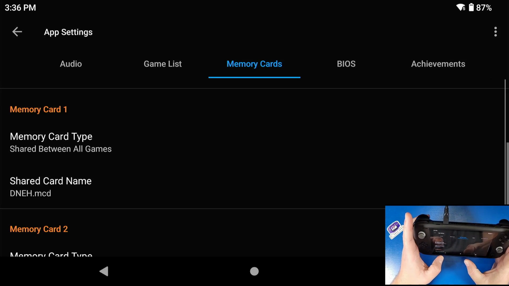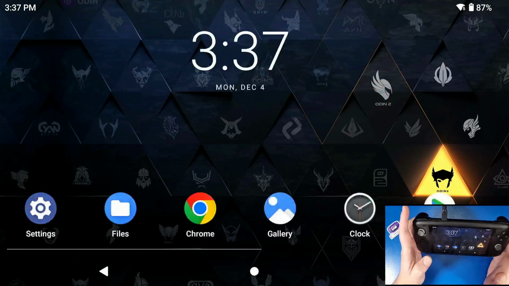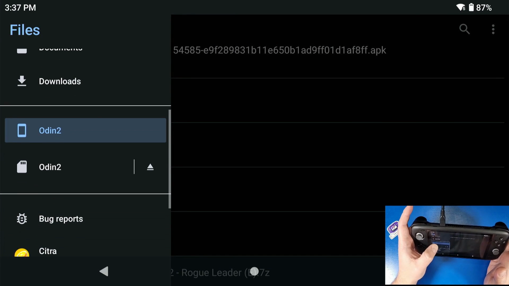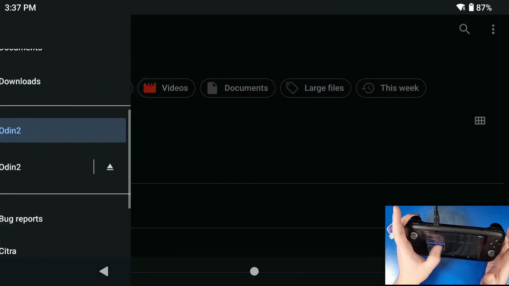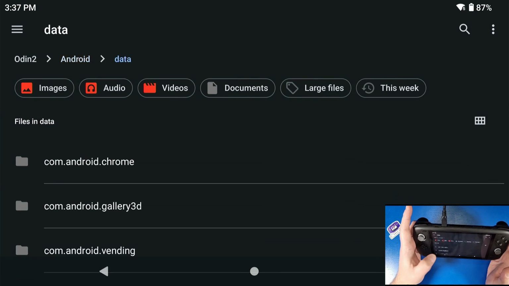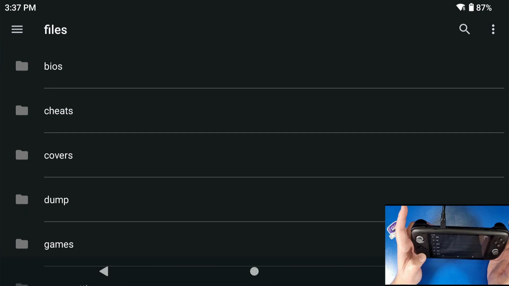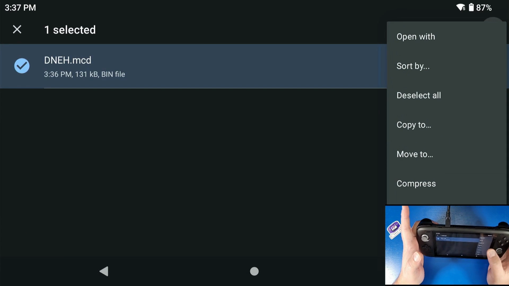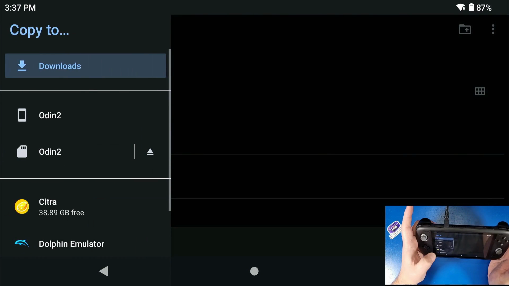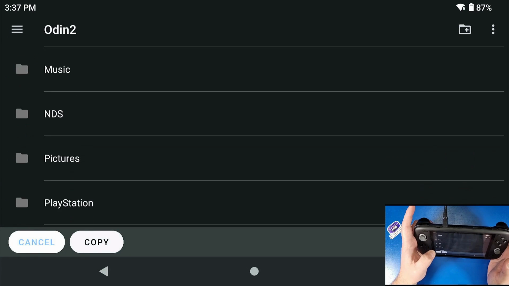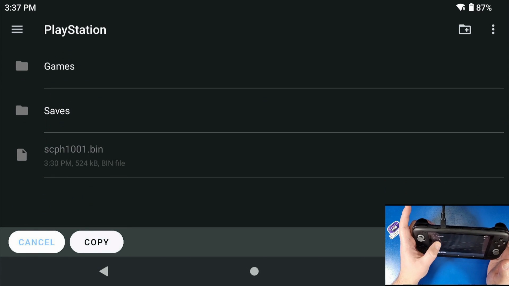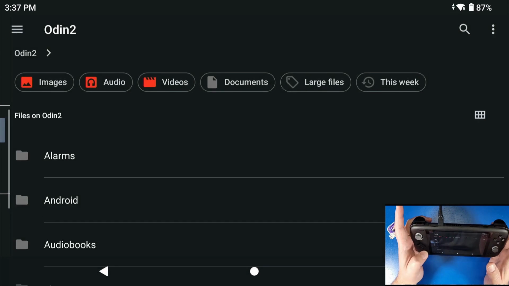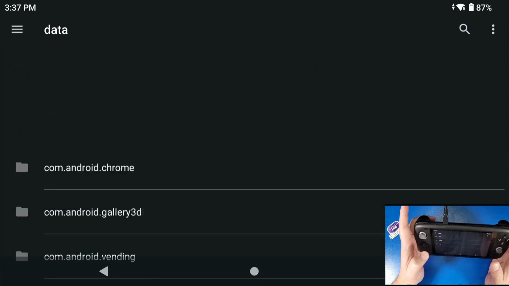So how you would do that is you would go to your home, go to your files, go to your 3 lines, go to Odin 2, which is your main device, go to Android, go to data, go to Duckstation, go to files, go to memory cards, grab this file, click copy, go to your 3 lines, go to your Odin 2, your SD card, or wherever you want to save this, go to your PlayStation, go to your saves folder, and click copy.